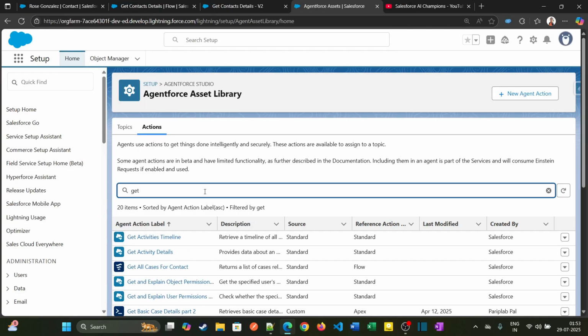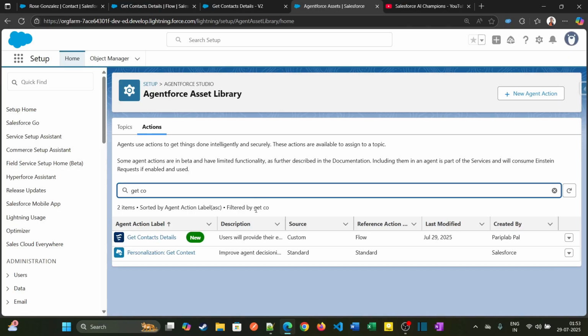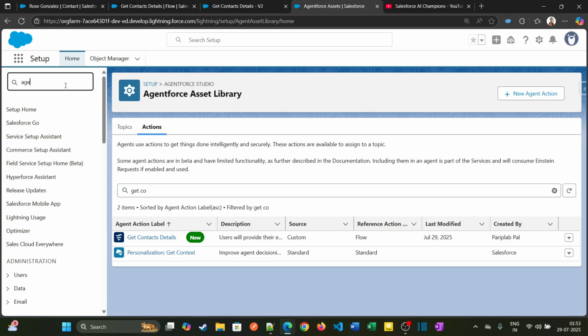Let me search this one, get contact details, and we can see that this source is custom, and we can now use this agent action in a topic, so that it can be utilized as an agent action. So let me search for the agent.